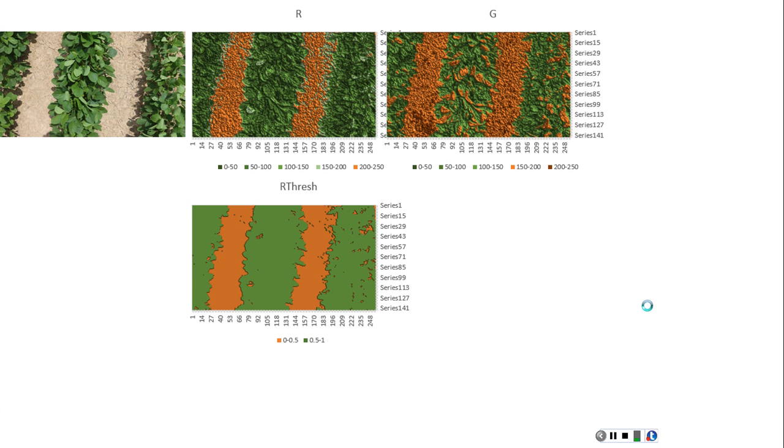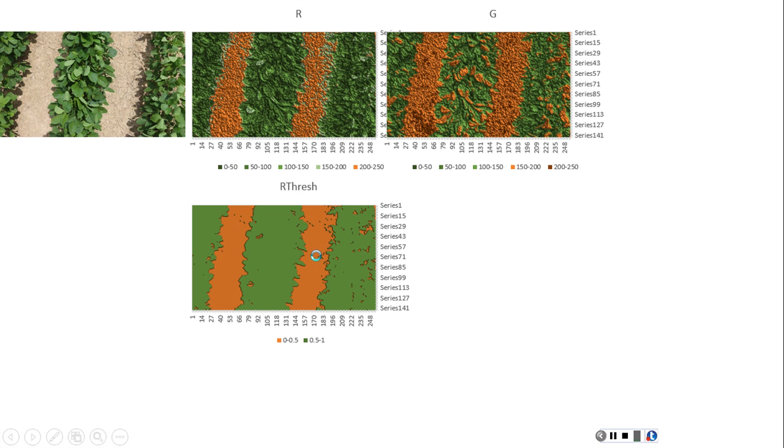If you look at the image clearly, we realize that we have green vegetation, we have soil, and then we have shadows. If you look critically at the red band data, you realize that shadows are showing here.